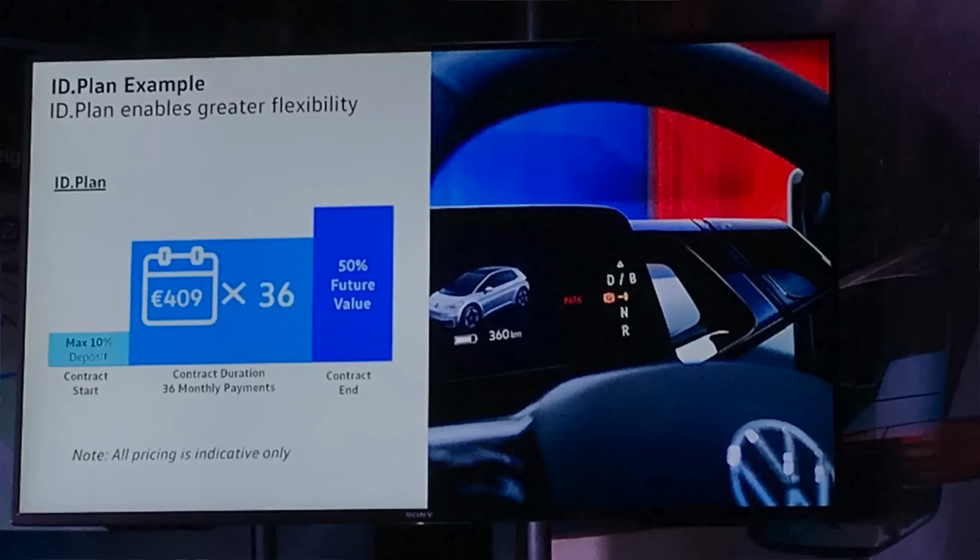So ID.3 will have its own finance package. That finance package will have a much lower deposit level, or possibly no deposit, depending on financial circumstance. 3 years of payments, and then 50% of the value of the car to get out again. So in 3 years' time, you just hand the keys back as you would with a PCP plan, or you can refinance the 50% and pay off the difference and keep the car, or you can trade it in, and continue a PCP on another car after you paid off the finance package with that.